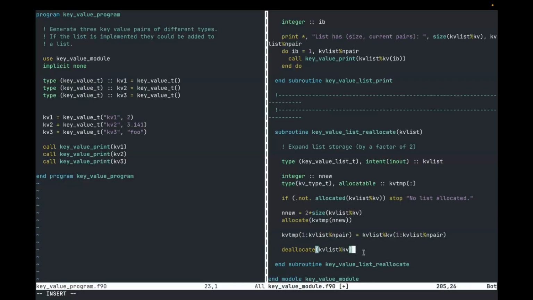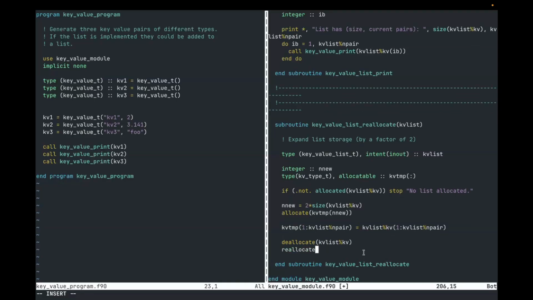And then to allocate kv list kv, and you could maybe do either a source equals kv temp, something like this.